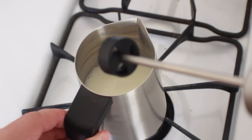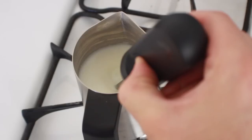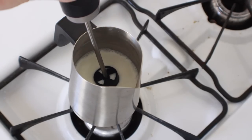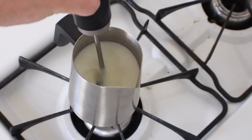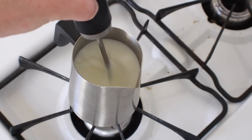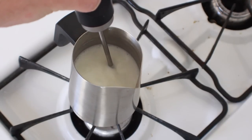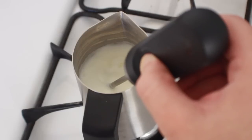The Nano Foamer works in pretty much the same order of operations, except your milk is generally fully heated before you begin texturing it. Using some timing and a little luck you can also texture the milk while it's being heated, which can be easier or harder depending on the stovetop you're using. You should probably pick up a thermometer, as it will take some of the guesswork out of the heating process. To start texturing, drop the impeller into the milk at a slight angle with the screen about halfway in and halfway out of the milk. Begin spinning at that point for a few seconds to stretch the milk and add air — you should see the level in the pitcher slightly rise. Then drop the impeller under the surface and continue spinning for another 15 or so seconds to blend that foam into the milk itself.